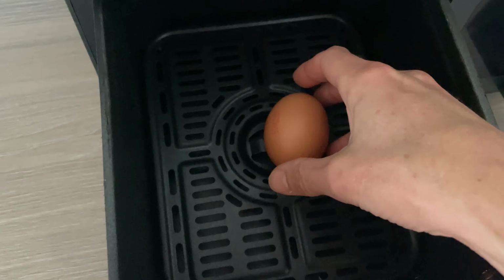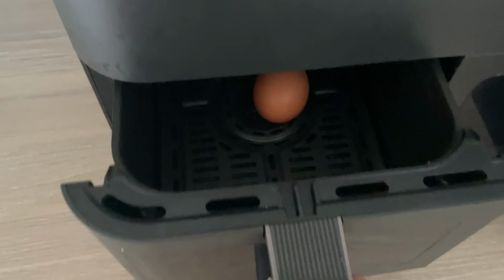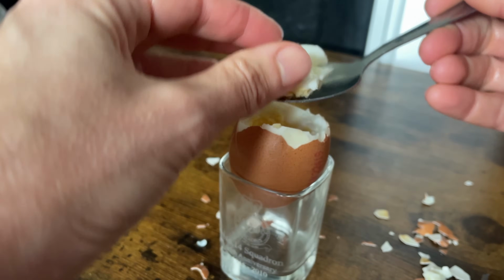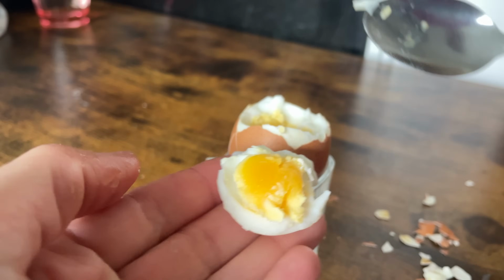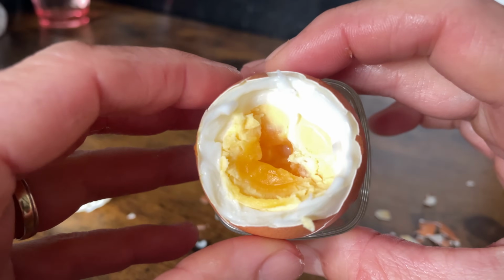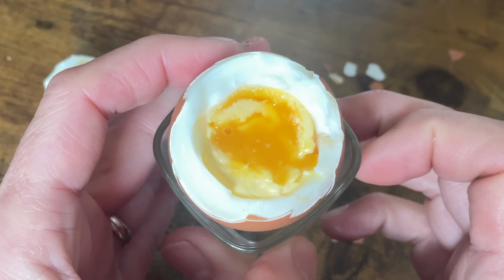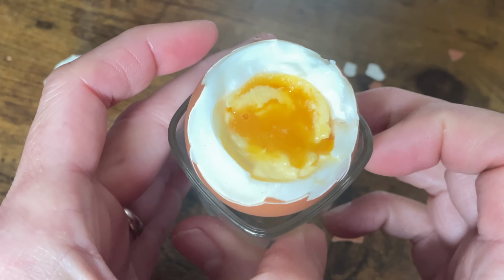Now, if you want hard-boiled eggs, I tried them too. I allowed the drawer to cool down and cooked another egg, which was just 1 gram lighter than the soft-boiled one, which I did earlier. And I cooked it for 9 minutes, and this was the result. And obviously, if you cook for 8 minutes, you get an egg which is somewhere between the two.